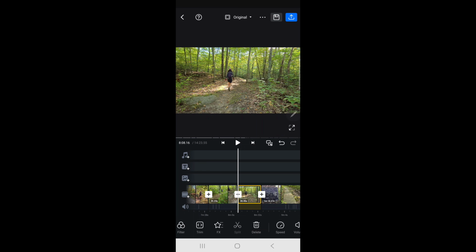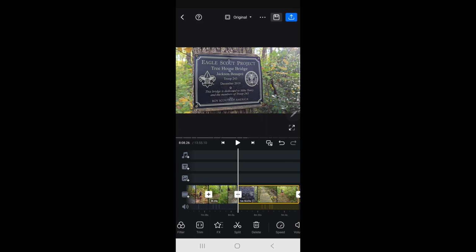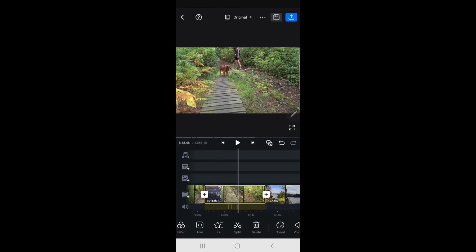So the part to the right of that line, I didn't want, so that's highlighted in yellow, and at the bottom I just hit delete. You use that if you were videoing and you didn't get the camera shut off quick enough, and there's movement in there you didn't want, or talking, whatever the reason you want to clip it, then you just clip it. And you can do that with all of them.